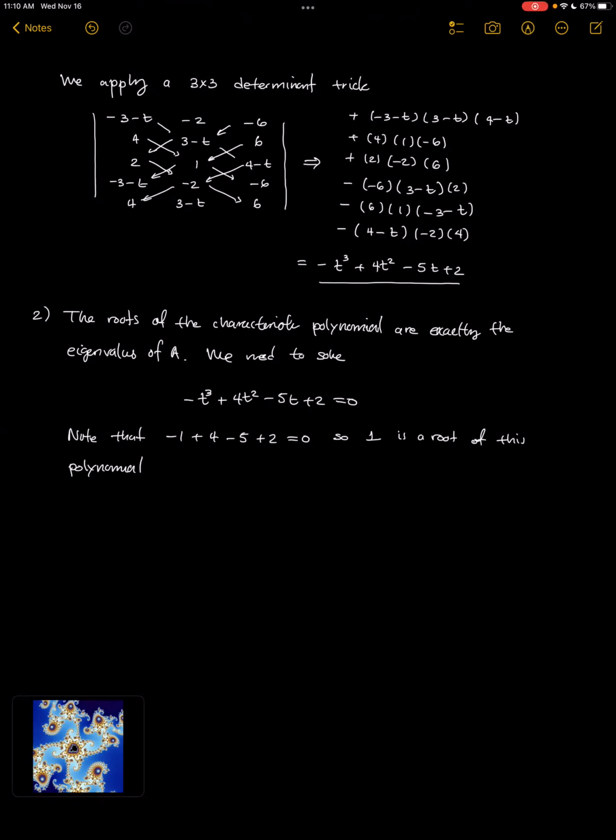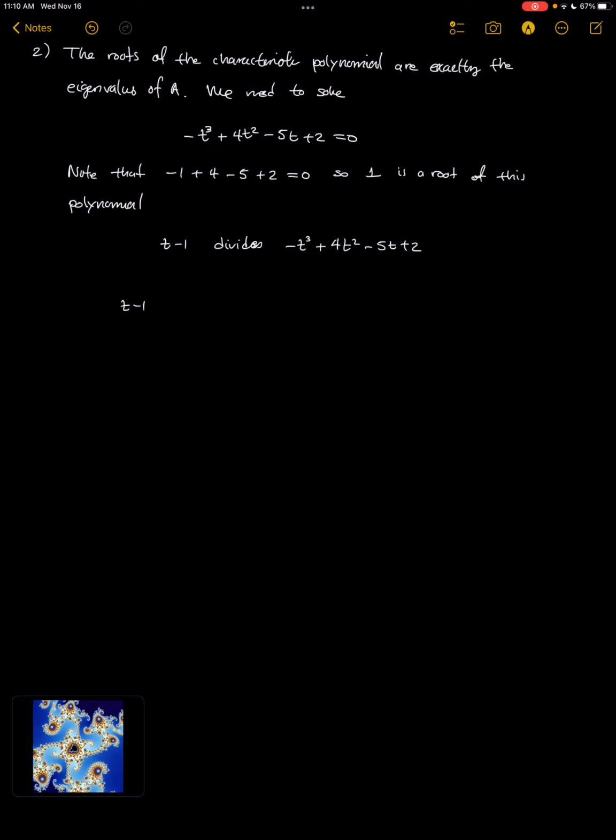We found this essentially by synthetic division and some inspection. But this is very helpful, because once we have one root, then we may reduce the expression that we have here into a quadratic. How so? Well, because now we know that t minus 1 divides the polynomial negative t cubed plus 4t squared minus 5t plus 2. And we'll do the full calculation here. So we have t minus 1, and then a long division. Then we start like in a regular division process.